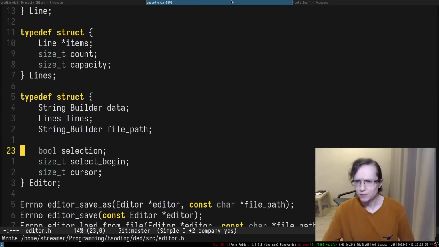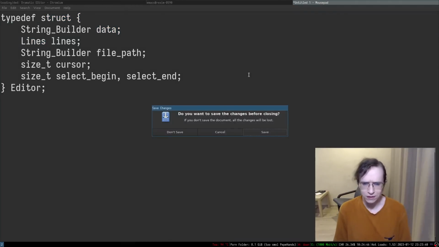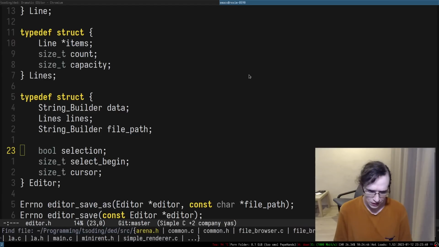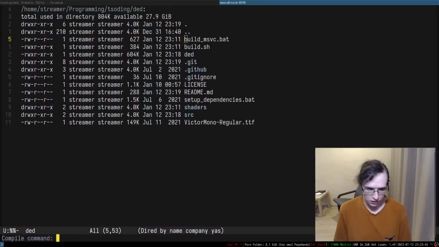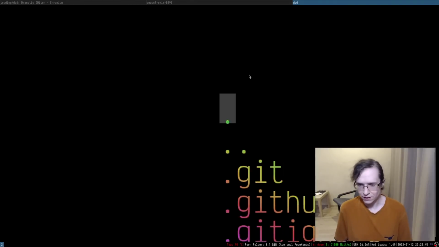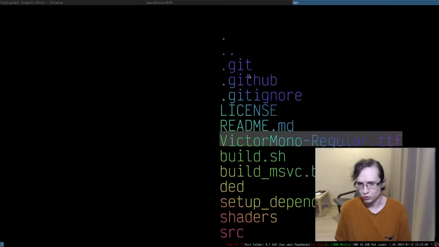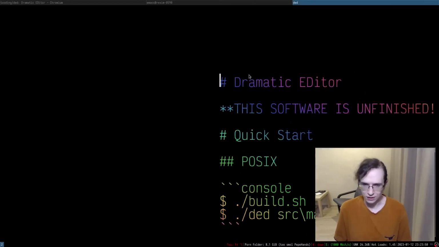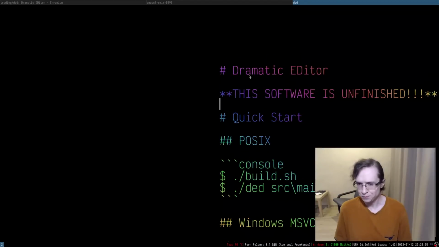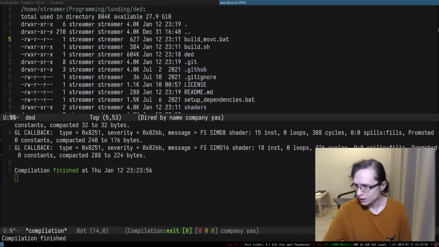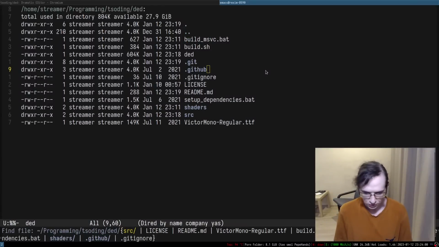So how we're going to be displaying the selection? I think I already mentioned that. We're going to be displaying the selection similarly to how we select the current file that we want to open in here. So that's going to be basically that.